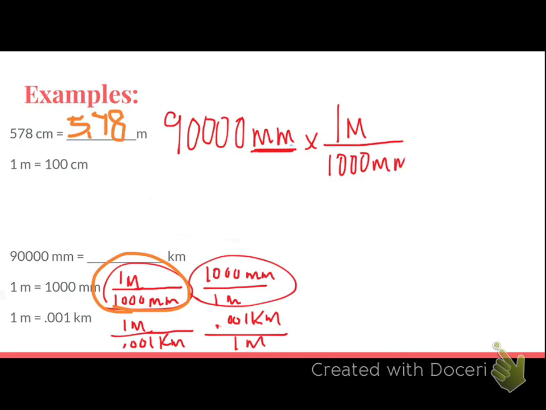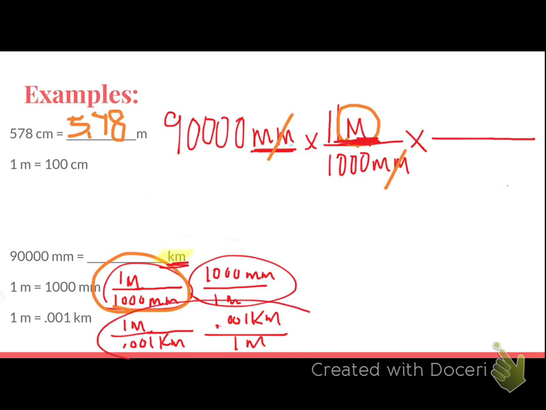But at this point, my millimeters have canceled, but I'm still in the unit of meters. That's the only one I have left, right? And I want to find this in kilometers. So I have to keep going. Now, you don't have to stop and start over. You can just continue it from here. So now, what unit do I want to cancel? I want to get rid of meters so I can get into that km that we're trying to find here. So if meters is on top, I need meters to be on the bottom.